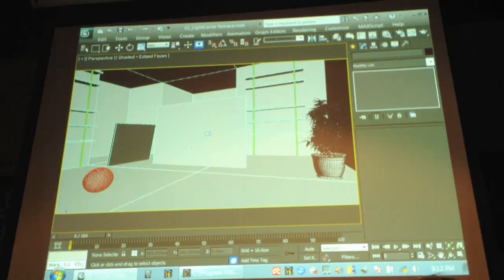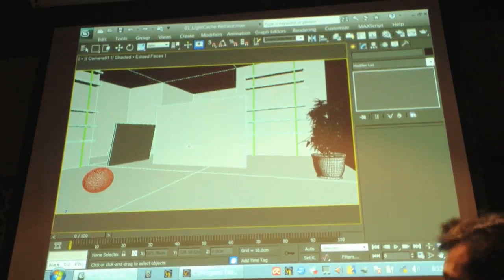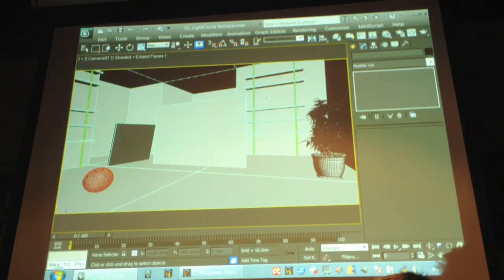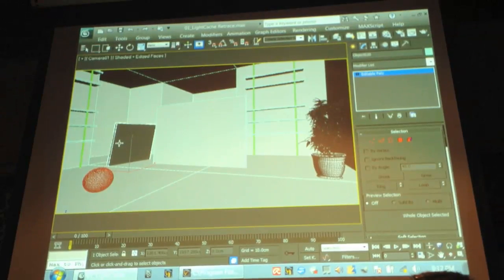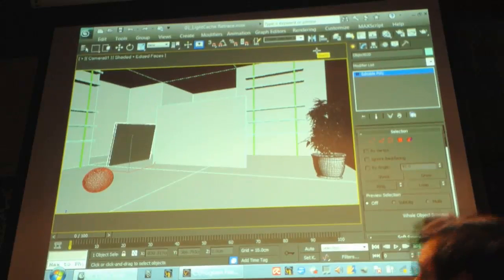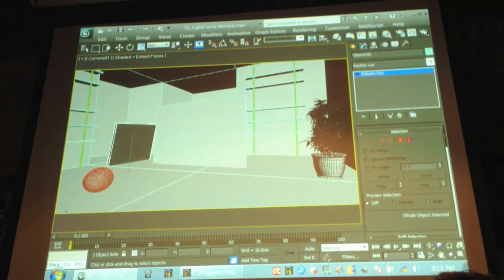Okay, so I have this scene. I'm just going to give you the setup because I don't want to navigate right now. On the other side of this thin wall, I have a spotlight. This object here is reflective and has glossy reflections. And I'm using the light cache, and I enable these options to use the light cache for glossy reflections, right? Glossy rays. And can you guess what kind of artifacts I'm going to get?